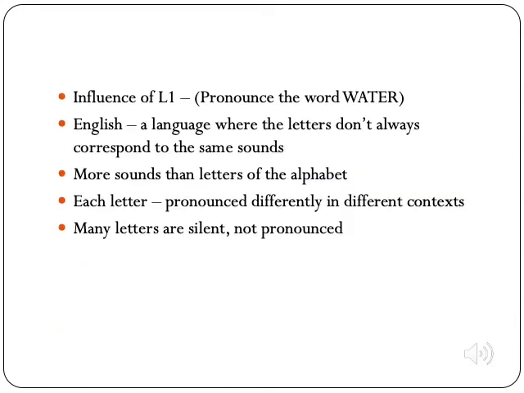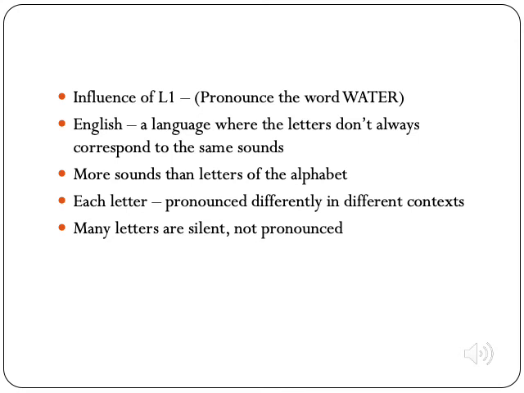Well, precisely because of the ease with which we acquire our first language, its influence will be quite prominent on any later language that we acquire. This is especially true in the case of the pronunciation of the words of the second and the third languages that we acquire. The sounds of the first language, the phonemes of the first language, will be so much a part of our way of speaking that it will naturally influence the way we pronounce the sounds of the other languages that we acquire later in life. We could take any word at all to get an idea regarding the way in which the phonemes of our first language influence the way we pronounce the phonemes of the other languages.